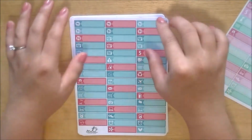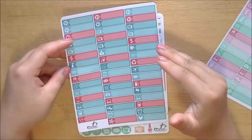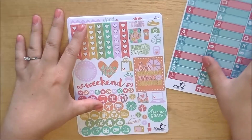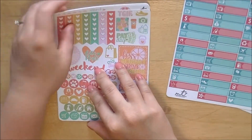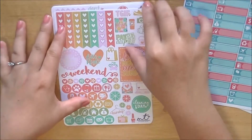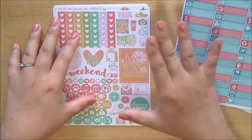I also got the same sheet in June Colors. Even though I'm not a big fan of June Colors, I feel like some spreads do have a lot of them, so I want to be able to use this. I wish I got this earlier because it would have matched the current kits I'm using. And then I did purchase a kit which you have to buy a la carte. With the huge Memorial Day sale going on, that made it worth it. Basically I bought everything a la carte — I think they were $5 a sheet or something like that, so in US dollars it would be less.